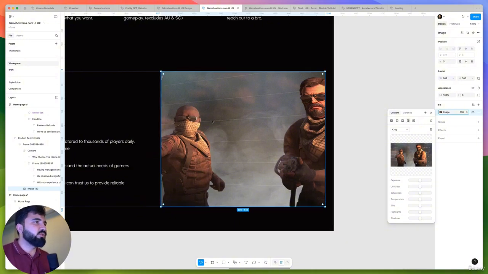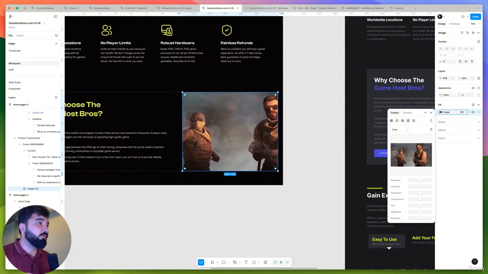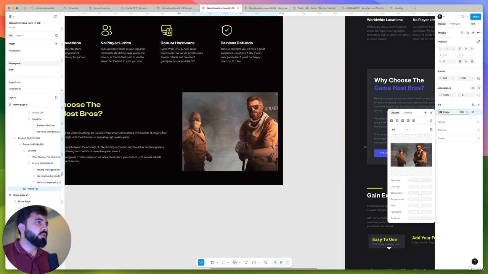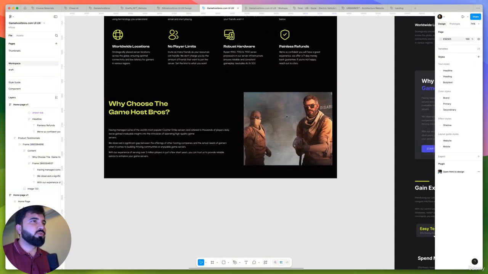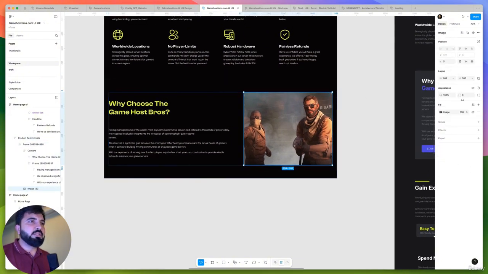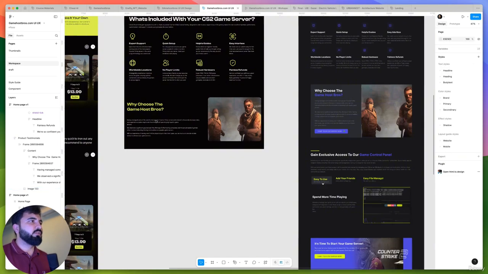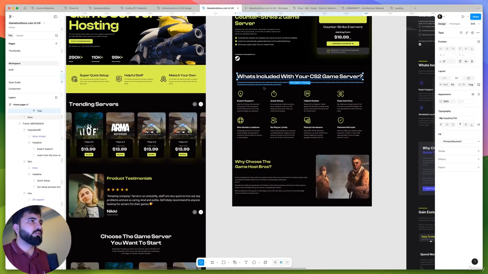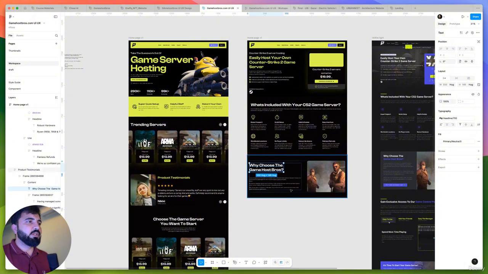So we really need to be pixel perfect again. Just make sure you take care of those small details, and I will fill this. Okay, so I think so far so good here. Let me select this, and I will give it 24 pixel roundness. Boom, we created this section, and for the title I will do it like this.